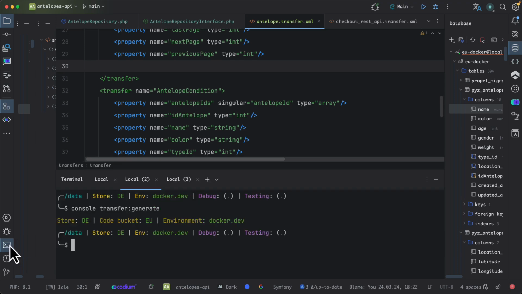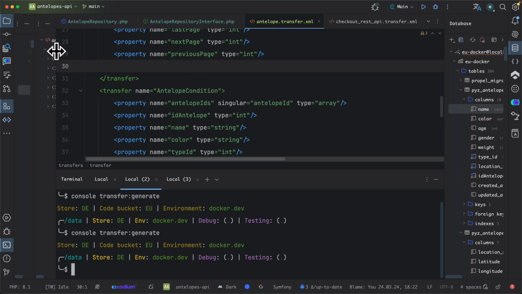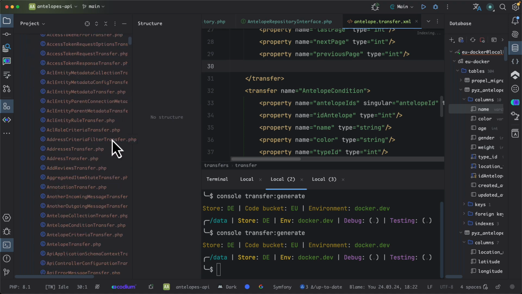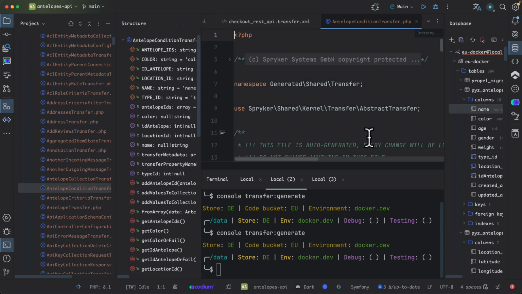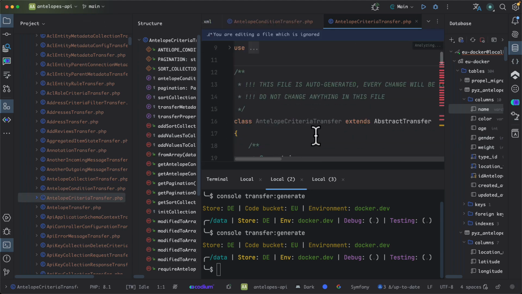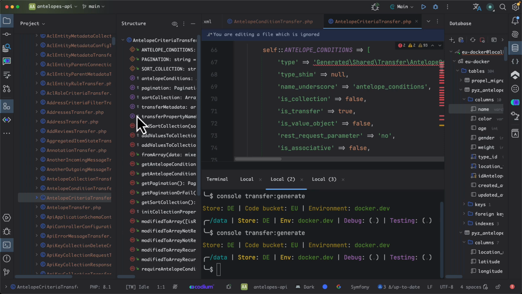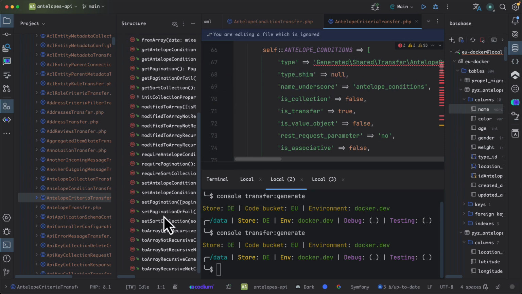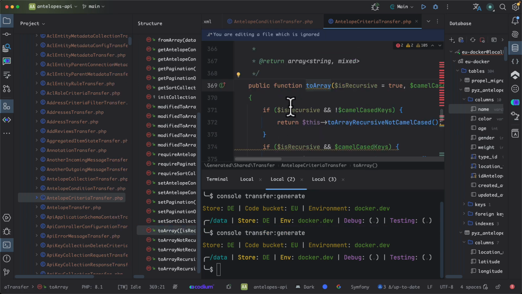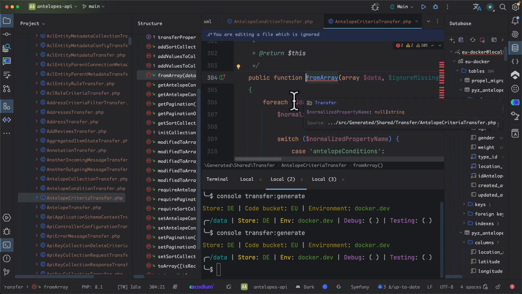Okay, let's save the file, and let's execute the transfer generate. Perfect. Let's take a look at the class and let's see if these new DTOs were created. So we should have some antelopes here. You can see that we have antelope collection transfer, antelope condition, and you can see that we have antelope IDs, ID, antelope name, so it was created correctly. We have the antelope criteria, and you can see here all of the properties, for example, pagination, sort collection. And if we take a look at the properties, you can see that we also have the setters and getters. And you can see here also this method to array, that it can convert that object into an array, and then we can use that array to populate an entity, and vice versa. We can populate this DTO from an entity with the method from array that you see here. So we can pass an array of data here, and then the object is going to be automatically populated by the DTO class.